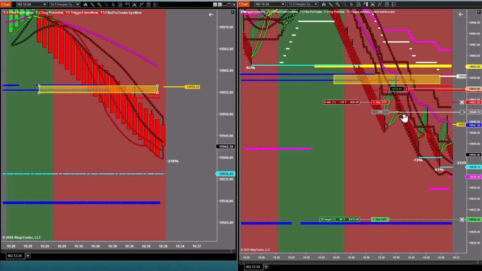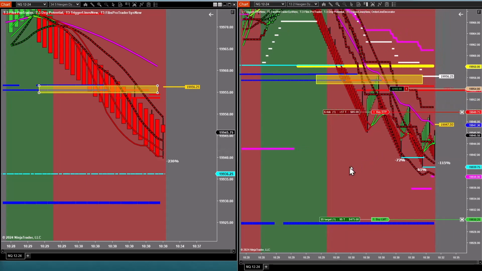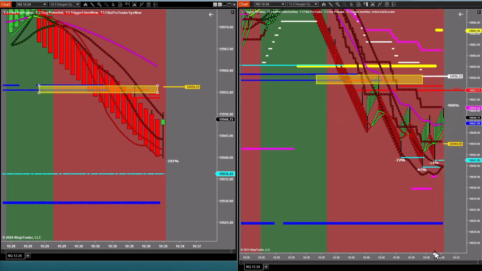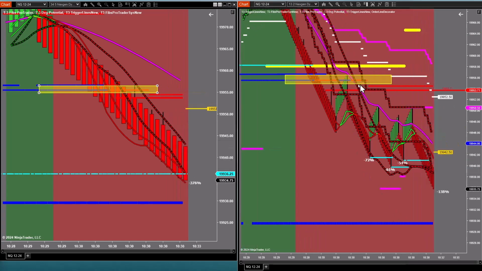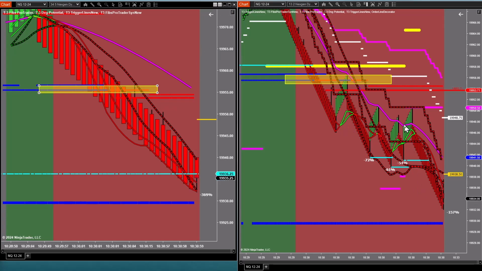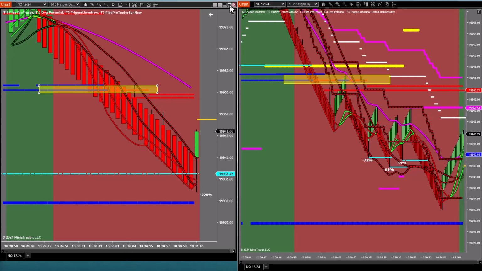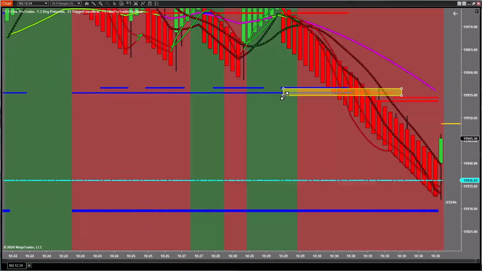Alright, new pivot. I'll trail my stop again. A second higher divergence with the triggers up will end the trade, which I got out. So anyway, made a little money. It's still going down, but I've got to go to the bathroom. I had to go ahead and make a little bit, but that's really as good as they get right there for trend trades on what we're looking at on the big chart.